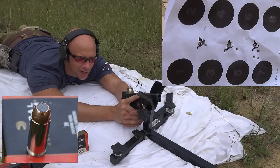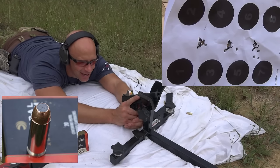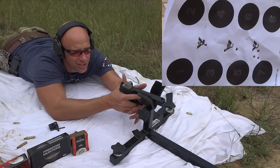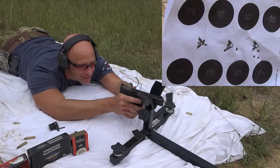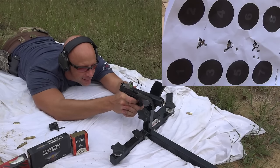The reason you're seeing the gun recoil so much in my hand isn't so much the recoil of the round, just to let you know. What I'm trying to do is relax my hands so that I don't put any sort of input on the gun and flinch. Consciously trying to avoid it, so sort of limp-wristing it, if you will, to a degree anyway.